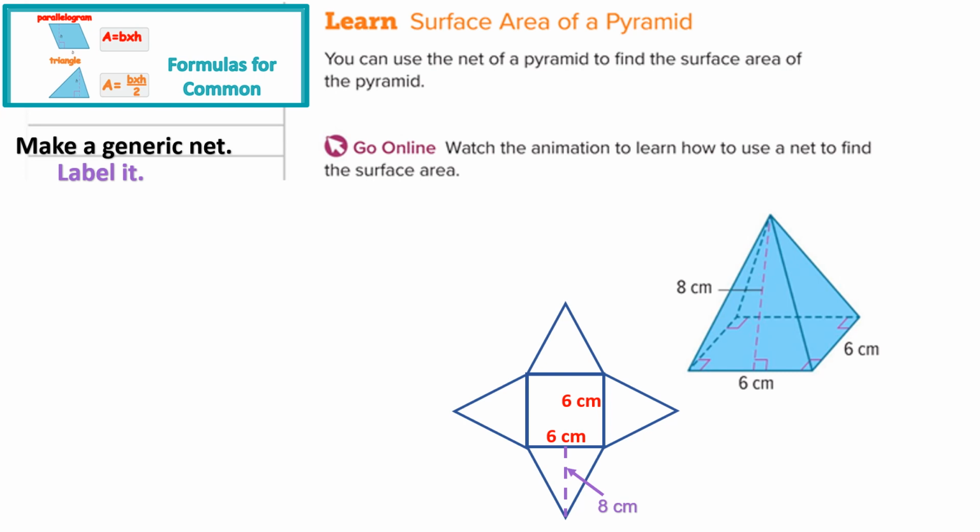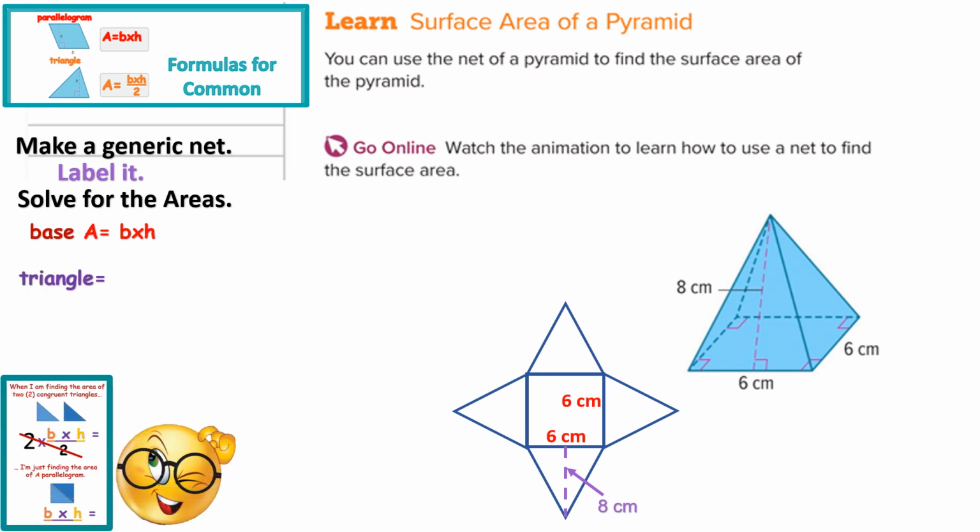With that information, I'm going to set up my steps in solving the areas that I'm then going to add together. The first one is the base. It's a square, straightforward parallelogram, base times height. So I plug in 6 times 6, and I'll know what the height is. The triangle then. So let's look at what we talked about in our previous lesson when we did a triangular prism. And we talked about when I had 2 sides that were triangles, I would have base times height divided by 2, but then I would be multiplying it by 2. So that would just cancel it out.